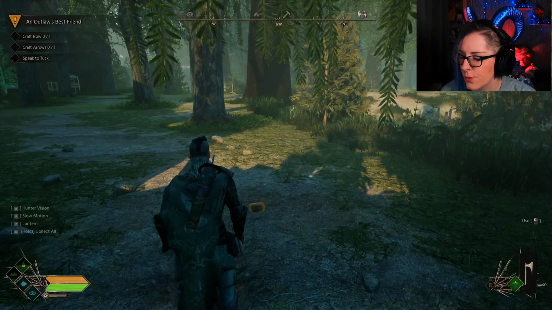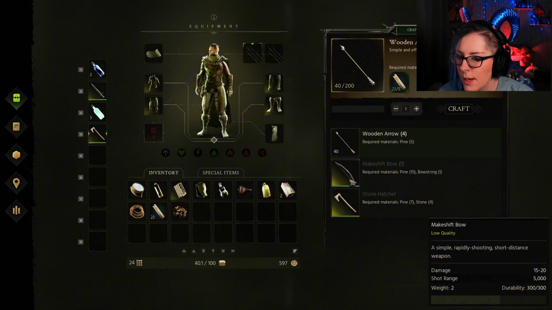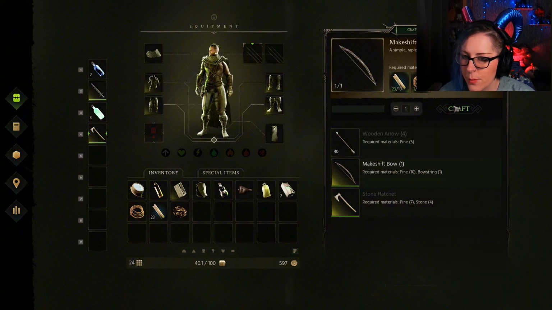Alright, so if I go into my inventory, I can craft a bow.